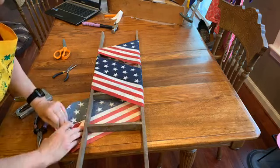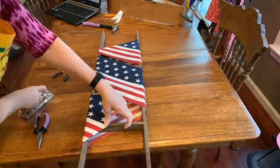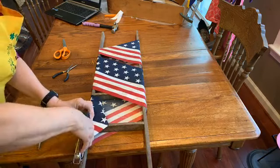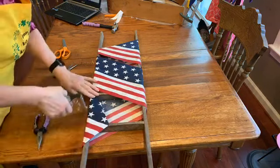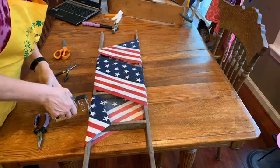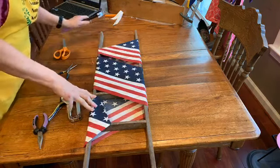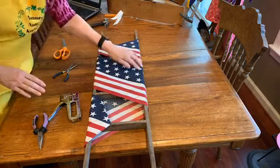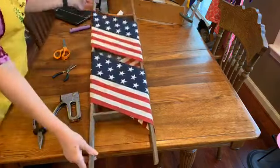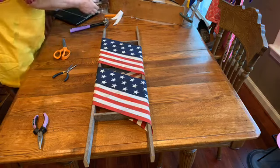There we go. I really don't have to cut it. Perfect. Again, I'm pulling it taut. So I go and I look and I check to see if any of the staples need to be just a little hammered, or if I need to put any more staples anywhere. I always try to get the edges in all the pieces because that's kind of the main point, and that's what the front of it is going to look like. So let me put the staple gun away before I shoot myself with it.